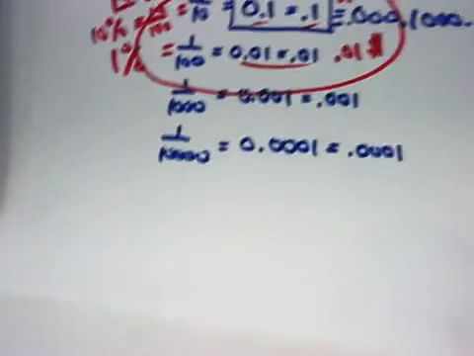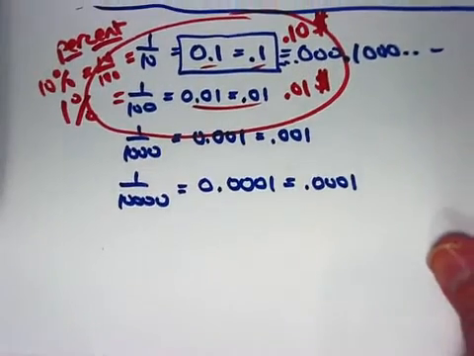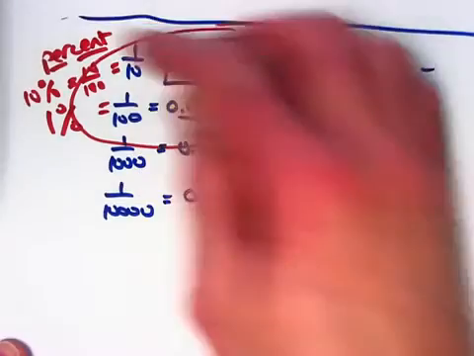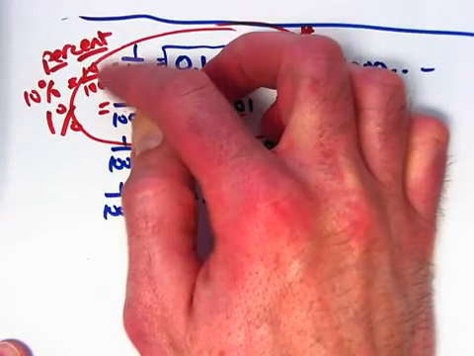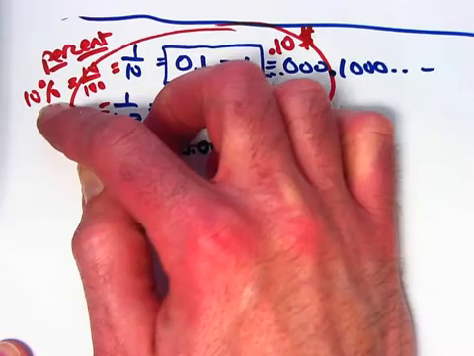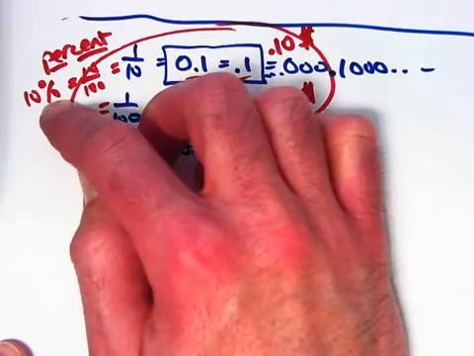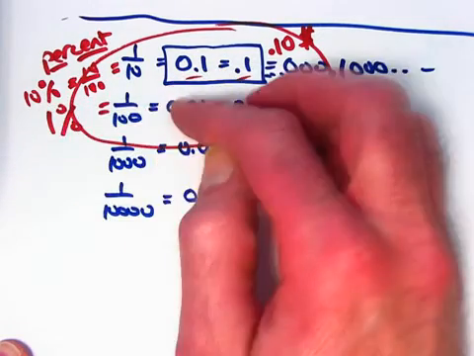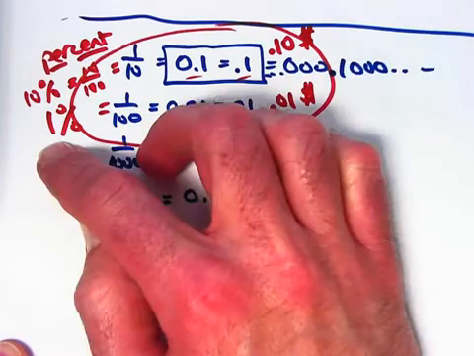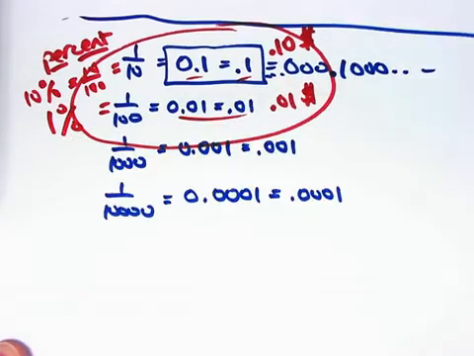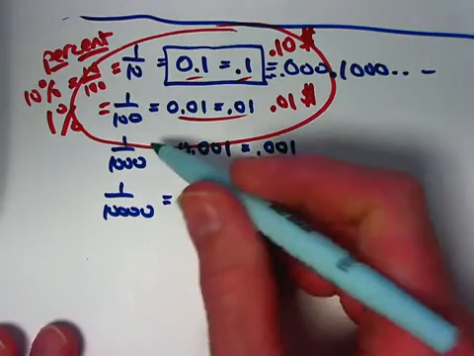I'll start this video by going back to some of the problems in the last video and going back to thinking about percentages. Remember the word percent means per 100. So 1 tenth is the same as 10 over 100. 10 out of 100 means 10%. 1 one-hundredth is the same as 1%. Think of this as 1 out of 100. What about these other ones?